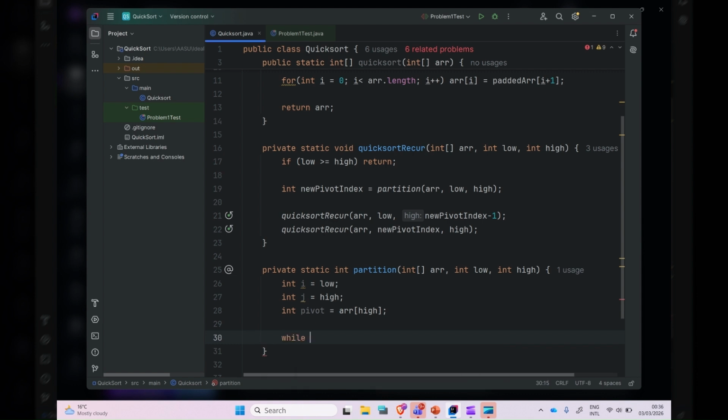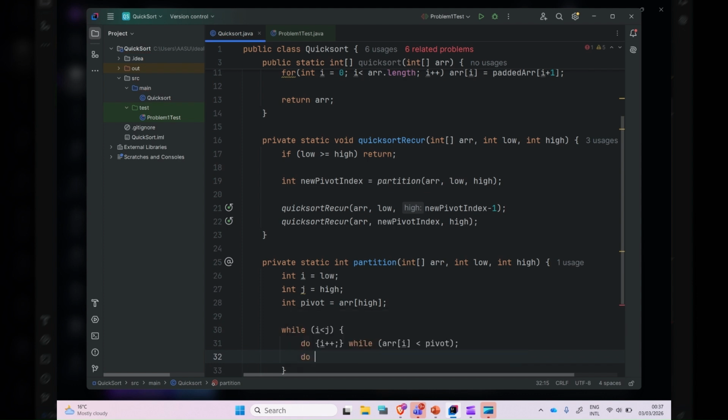Now while i is less than j, let's do i plus plus while array of i is less than the pivot, and also do j minus minus while array of j is greater than or equal to the pivot.